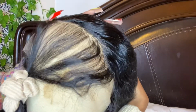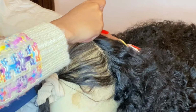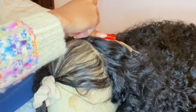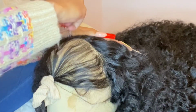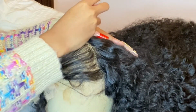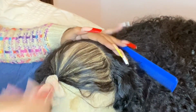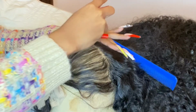Let's start right here. I just went and bought this comb at the hair store because I lost my other one. I think the trick is don't pluck in the same spot. Trying my best to pluck this so y'all can see. You see, I'm just not plucking in the same spot. I'm continuing to move all across. Actually gonna keep that comb. That'll keep it flatter than it is, because I did not feel like getting a hot comb.